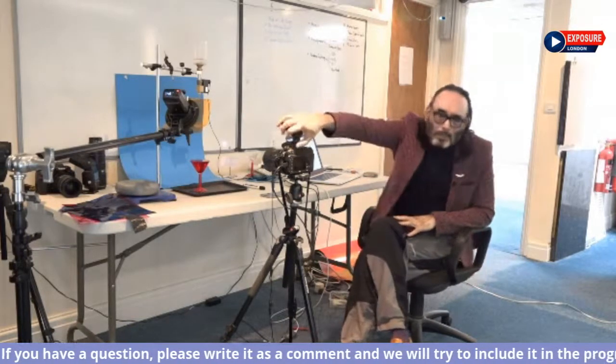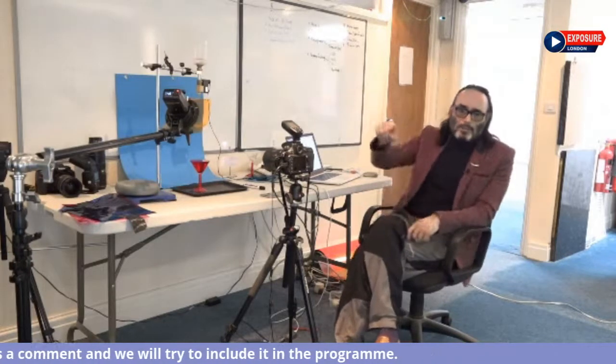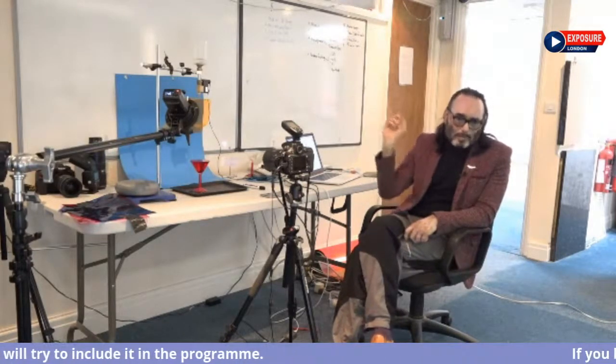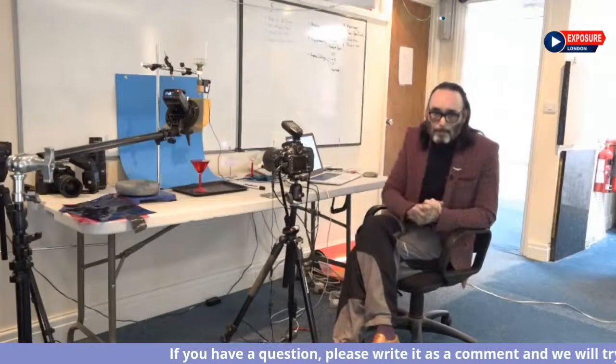I'm firing it with the remote trigger, which is the trigger that comes with the flash. With this, I can control the power of the flash as well, and I can just click and it will fire. So literally, this is doing all the job.